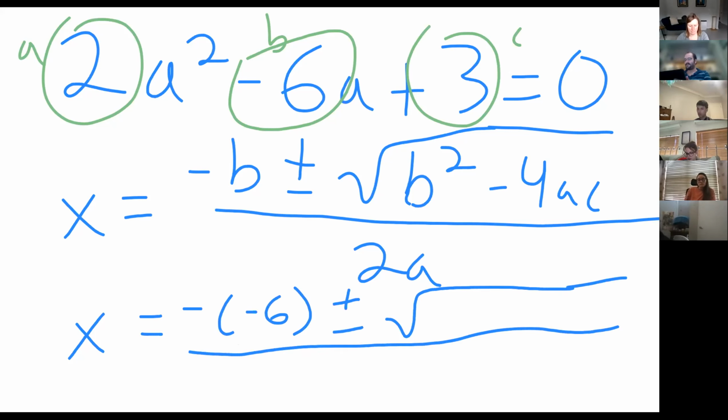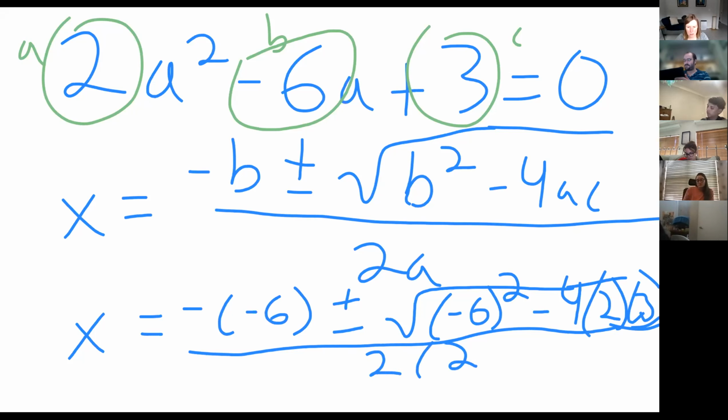B squared, that's the other thing. What does that look like? I put it down as -6 squared, and I had to put that inside parentheses to put it in my calculator. You want to be careful with this too, right? Because the negative does get squared. So b squared should always be positive after we square it. Minus 4ac is what, 2 times 3, I believe. And we're doing this all over 2a, which is 2 times 2.